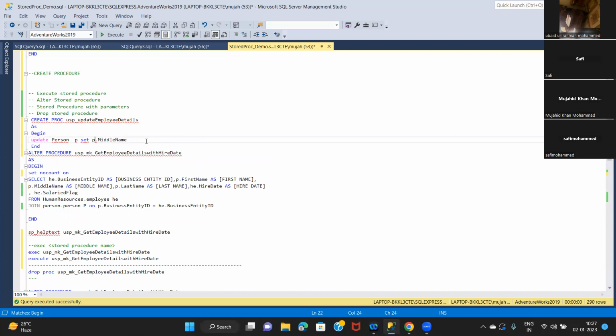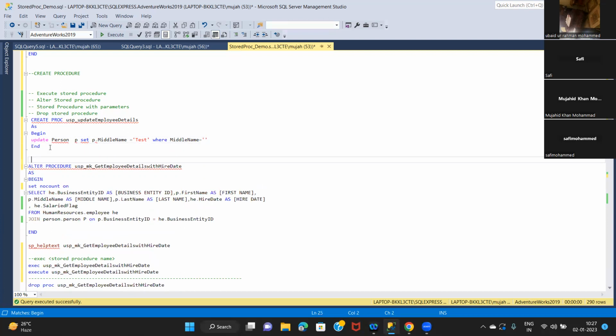P dot middle name equals test where middle name equals empty, suppose. So this is the stored procedure I have created.